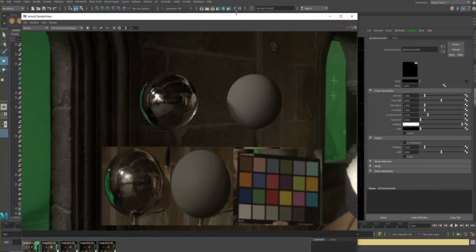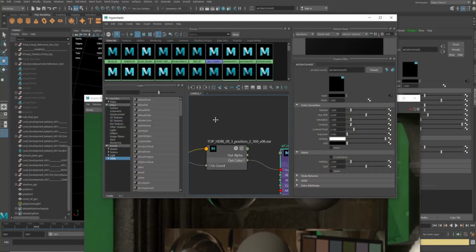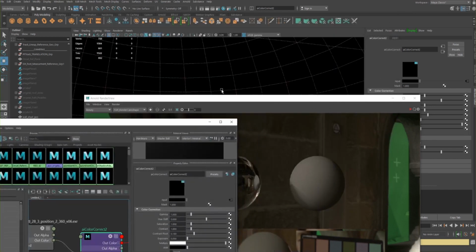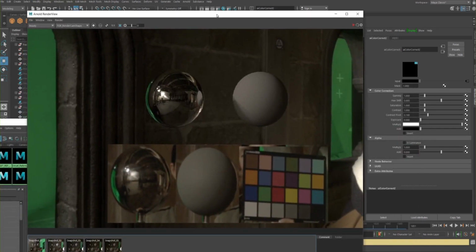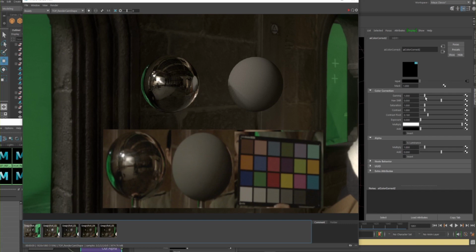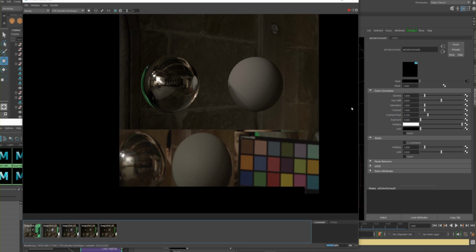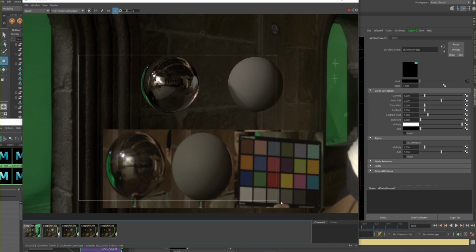Okay, now with the AI color correct there, you just want to make sure you've selected it so that as you're rendering, well, it's harder for me because I'm recording this, so I have to do everything on one screen. So I just want to be able to manipulate the values on the side whilst rendering. So I'm going to hit play and let it begin to render. I don't actually need to render the entire image, so I'm just going to crop what I want to see. Okay, so it should just update that section now.